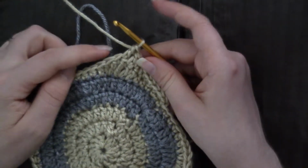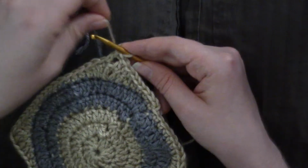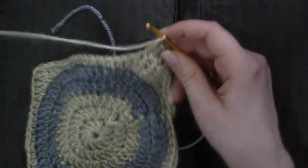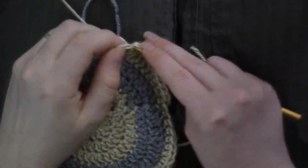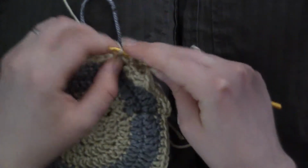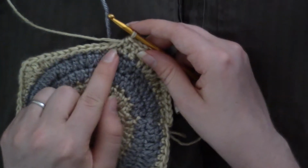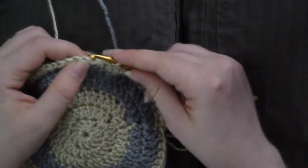Into the same stitch that you just did this last double crochet into, you need to do a triple crochet. Now into the next stitch, do another triple crochet. Into the stitch that you just did this triple crochet, do another double crochet. Now in the next stitch, you're going to do a double crochet. Do 3 half double crochets into the next 3 stitches, followed by 4 single crochets into the next 4 stitches.